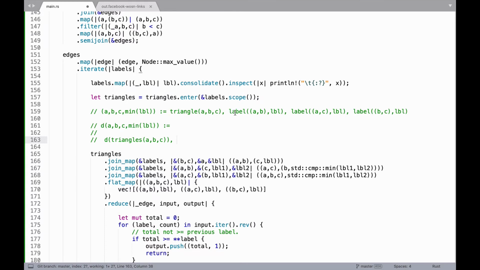If only triangles changed, then we just need to look up the associated label in AB, AC, and BC. So if someone added one new triangle but didn't change any labels, we just go look it up, and we tap that in. Similarly, what happens if just this label changed?